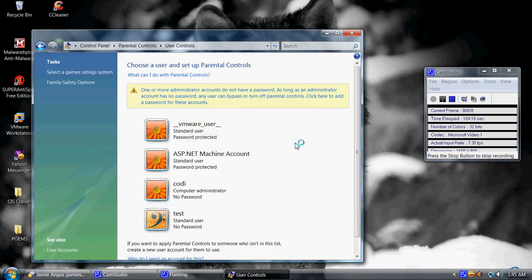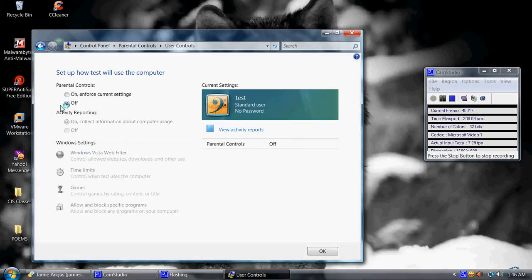And we'll give it some time to load. Okay, we'll turn the parental controls on. And if you go down here to time limits, you can shut that account off after a certain time.